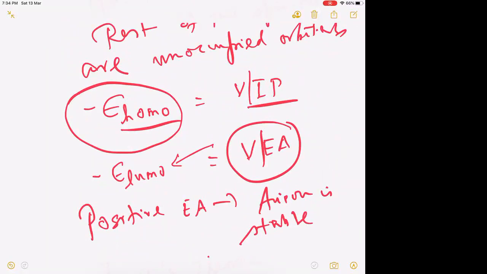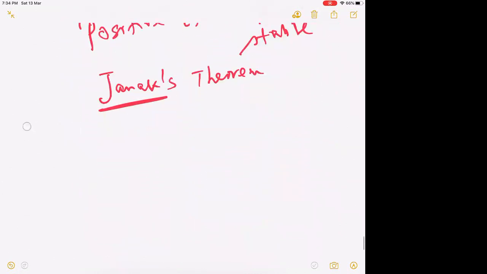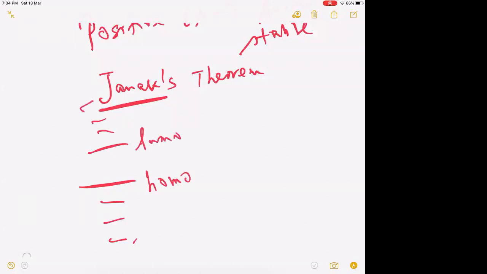Many times you actually like to write down the excitation energy. And it is very, I should say, tempting to write the excitation energy as the difference of LUMO and HOMO. But that is very dangerous. So for example, if I have a HOMO energy here and the rest of the energies are low, and then you have a LUMO here and the rest of the energies are up, this is the energy going up. So very often you tend to associate these as the excitation energy. Energy required to excite an electron from HOMO to LUMO, right? I mean, that's a normal tendency.